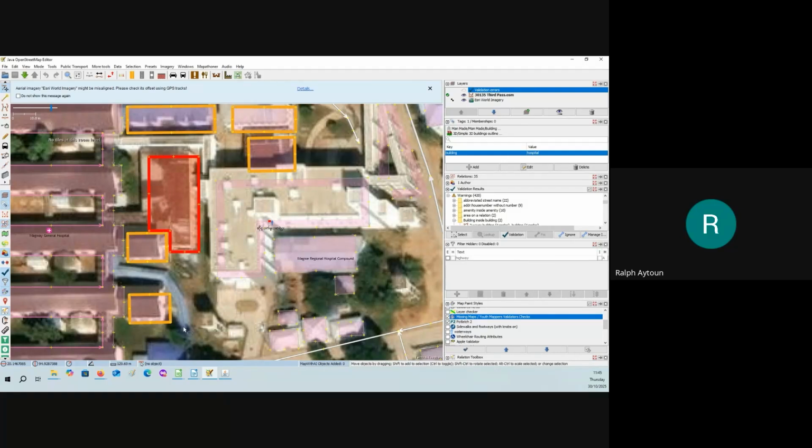The usual tag that we use in mapping is building equals yes, and most of the buildings drawn from imagery would be building equals yes. However, some people may have added local knowledge to the building, and in this case, this building is now building equals hospital.